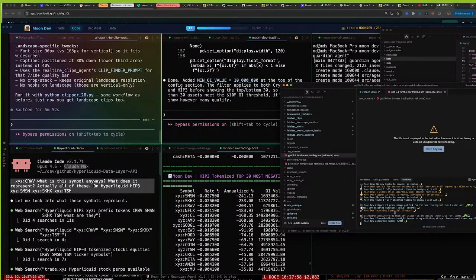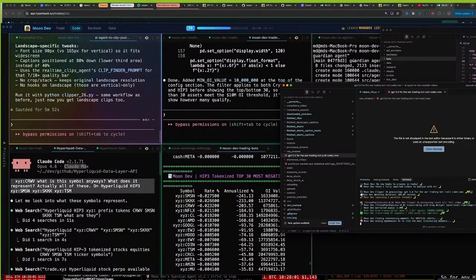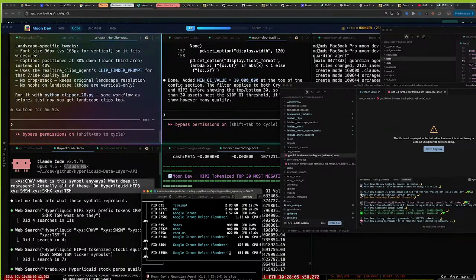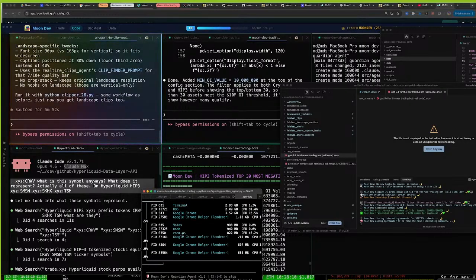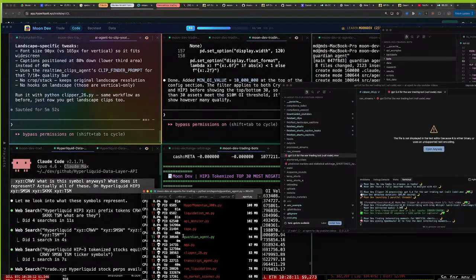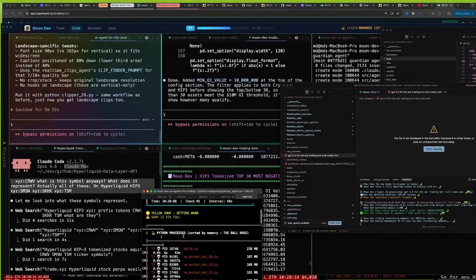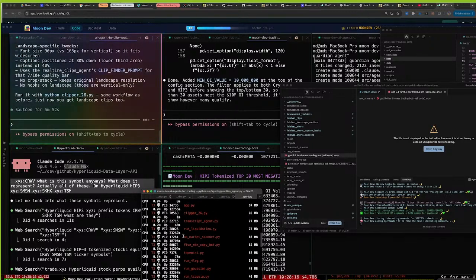Okay, so you can see it's running now. Perfect. We'll see how that does. I know that will affect this. It should be called Clipper 26. Okay, so Clipper 26 can run.